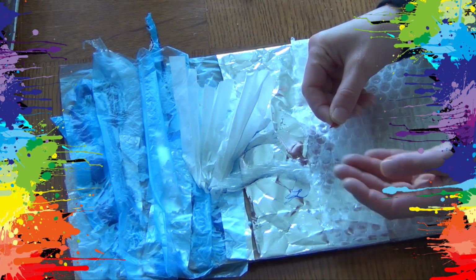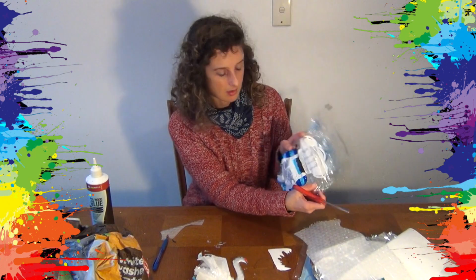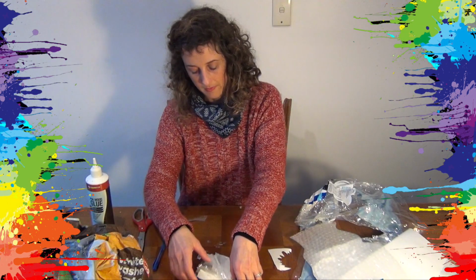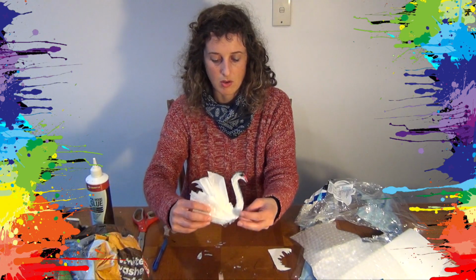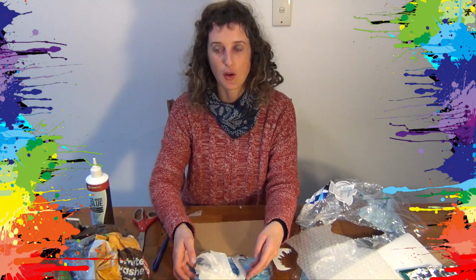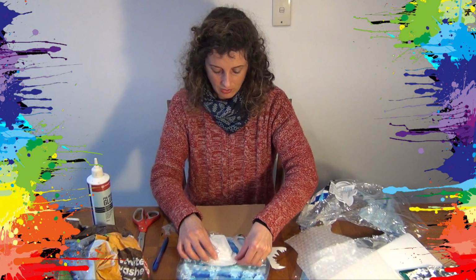Put that on there. And we need an eye, usually sort of a black colour. What's on there? Bit of black on my bread bag. There we are, there's our swan. Wow. Looks so beautiful on there. Look at that. I'm gonna stick it in the middle there.